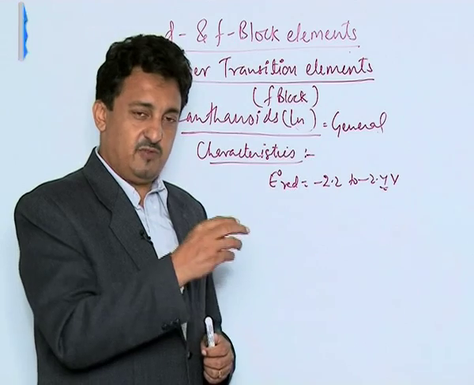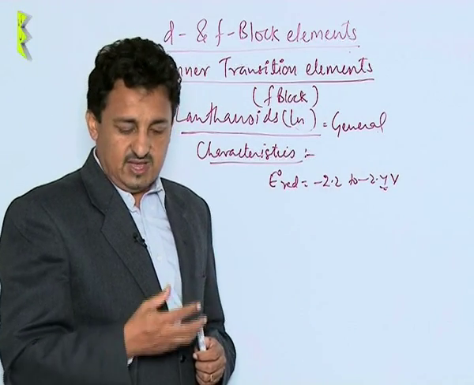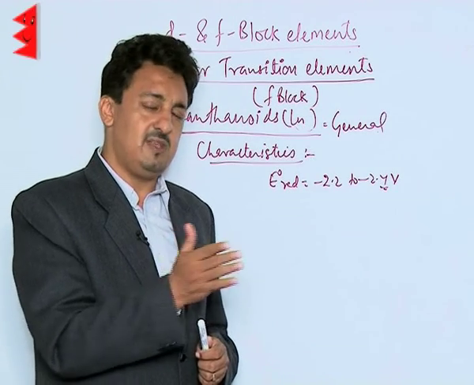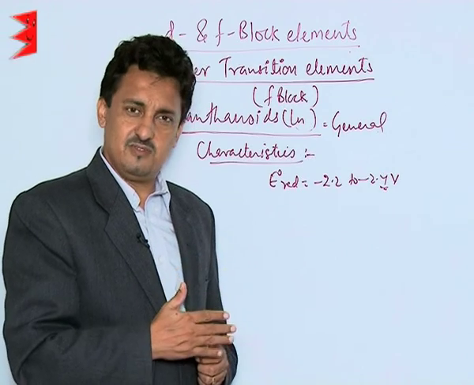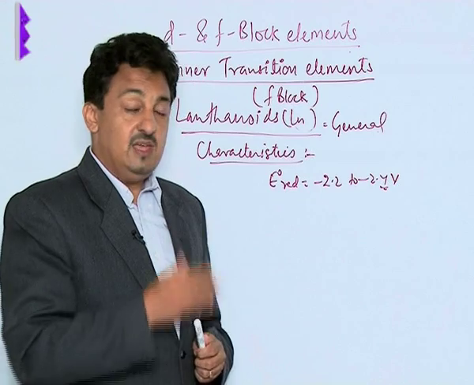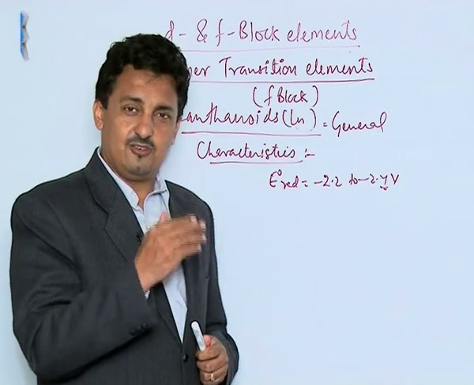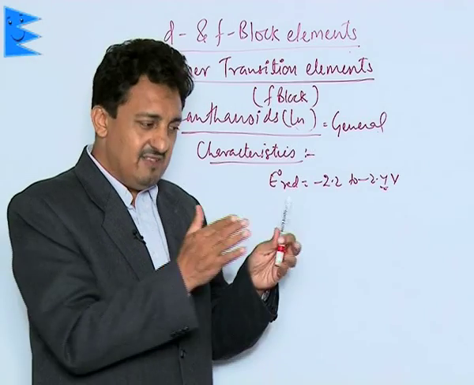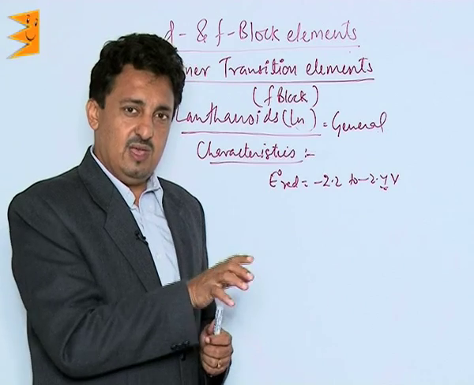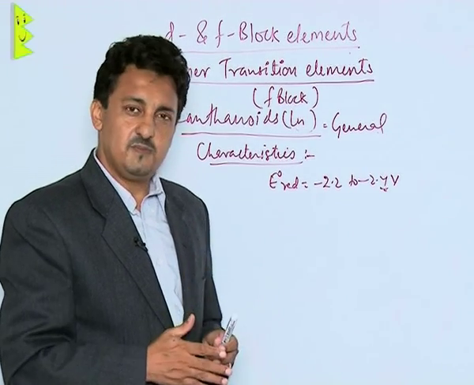The first ionization energy is usually in the range of 600 kilojoules, the second is in the range of 1200 kilojoules, and the third shows a lot of variation, because the electrons rearrange themselves. But yes, they have high ionization enthalpies. They form light colored compounds. Whenever they have unpaired electrons, those electrons show f-f transitions, but the range is very narrow because the transitions are within the f subshell. That is why the range of color is very narrow.